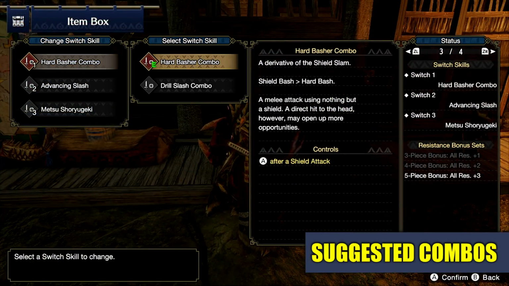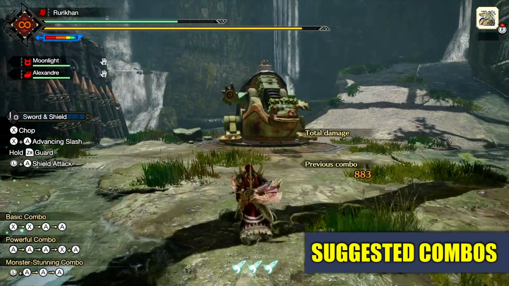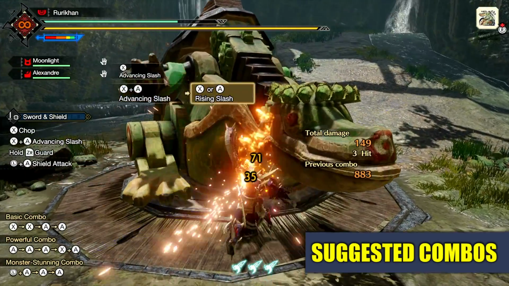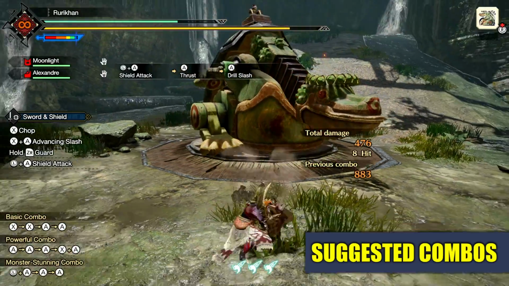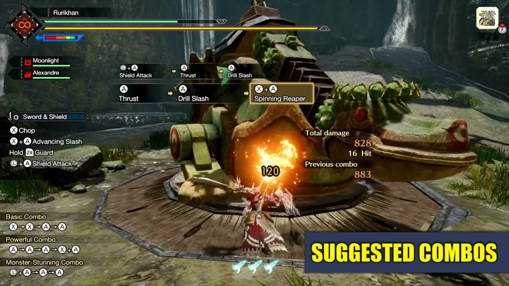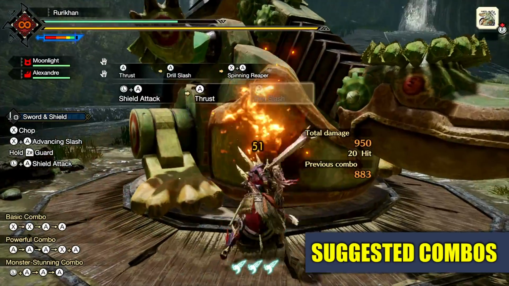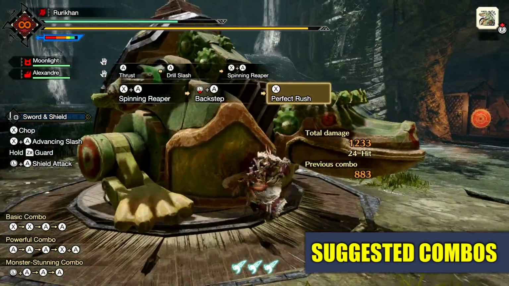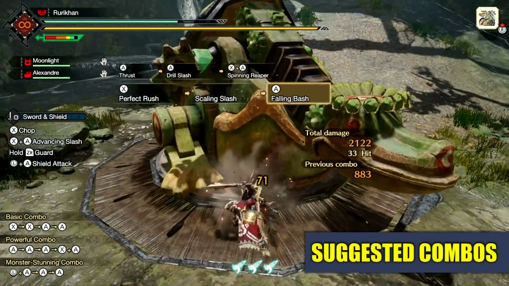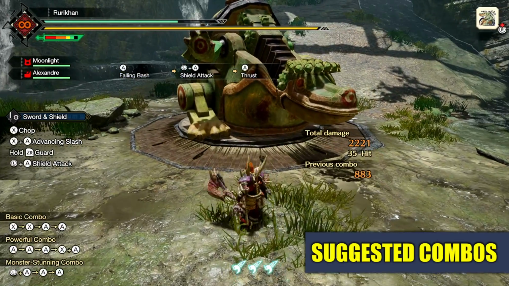Now, if instead of that you have the drill slash combo, before you get the sliding slash, so you'd have advancing slash and drill slash, I would go for the advancing slash into the drill slash. So keep a button pressed, keep your analog stick pressed forward, advancing slash, and spam A. Then follow that with a spinning reaper, and that's your bread and butter. Advancing slash into a shield bash, into a spinning reaper, into a back hop. Obviously, the back hop is always the finisher, if you have enough time to go for it. And you just keep this combo going.